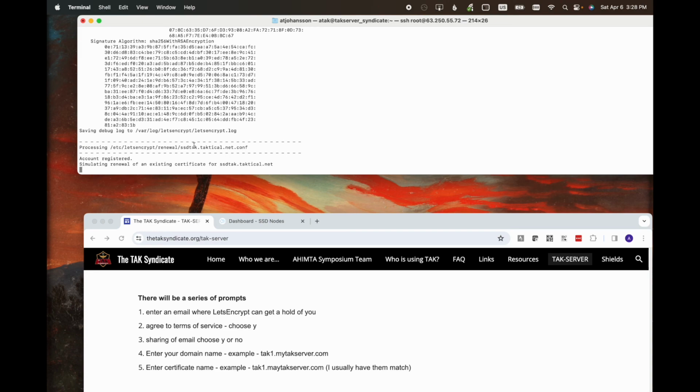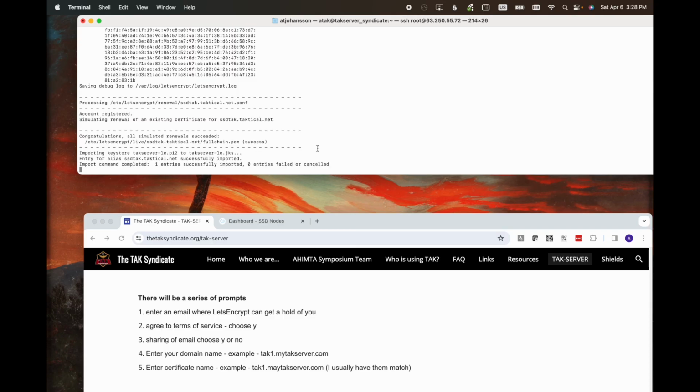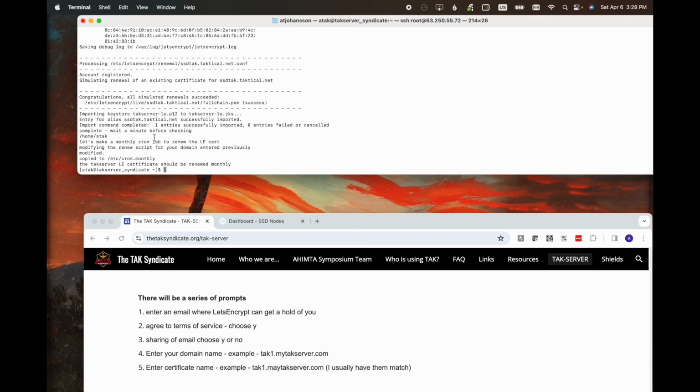And now it's going to simulate this renewal process, so it will renew your certificate every month through Let's Encrypt. Looks like everything is going good. And that's it. Now we will switch back to iTAK.